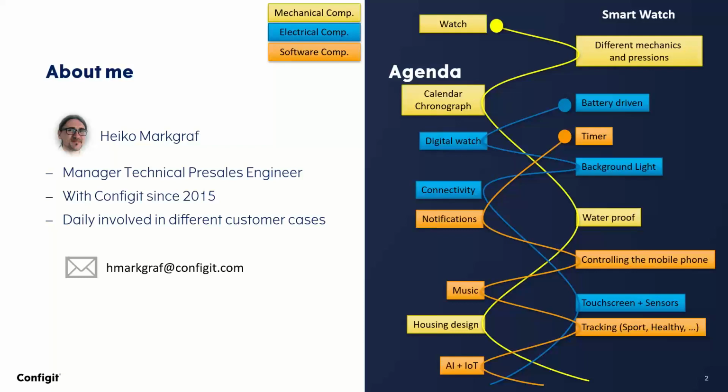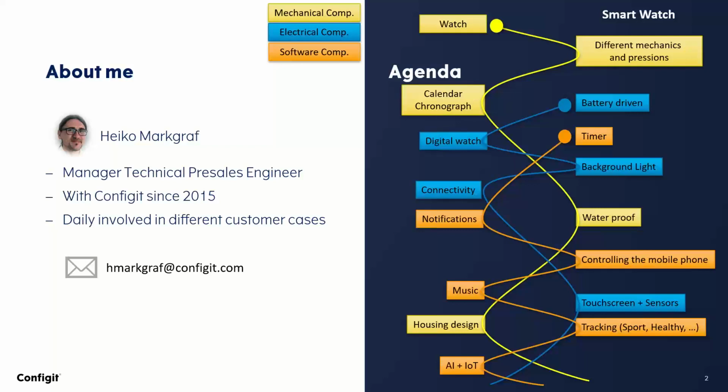It started with a very mechanical product, was introduced with some electrical components, and today a smartwatch is more a computer than a watch itself. And what we see more and more in the development of products is that components develop very individually. So we have mechanical parts, electrical parts, different types of software parts, and all of these have their own development cycles. Very often the software develops way faster than, for example, the mechanical parts. And that increases complexity and problems to handle all of this.